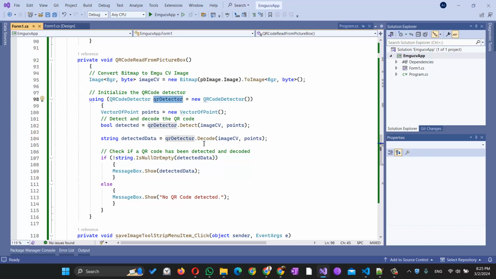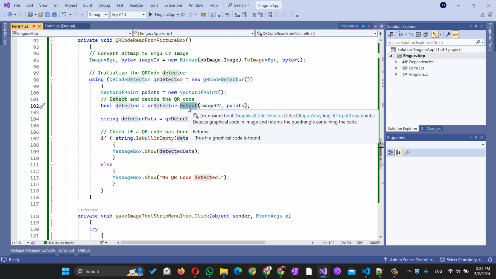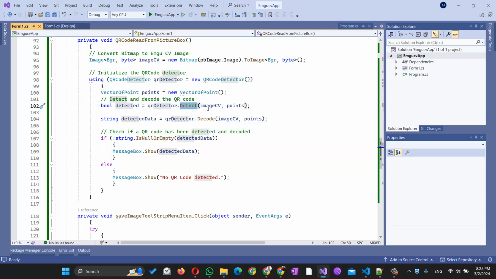And this QR detector object, actually we have a function, this is what we call it, the detect. So by detection, what actually it will do in a given image, it needs to find if there is any QR code present or not. And this detect function actually needs that image, and it is going to return us these points or the four corners of the detected QR code. So that's why we created a vector of those points with coordinates xy, and essentially it is going to give us four corners of our QR code if it is present there.